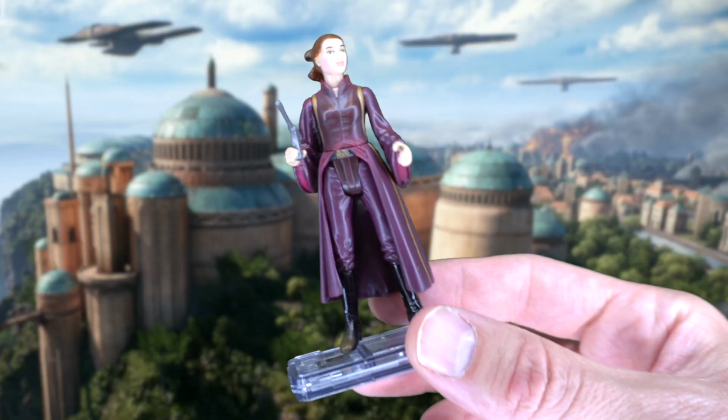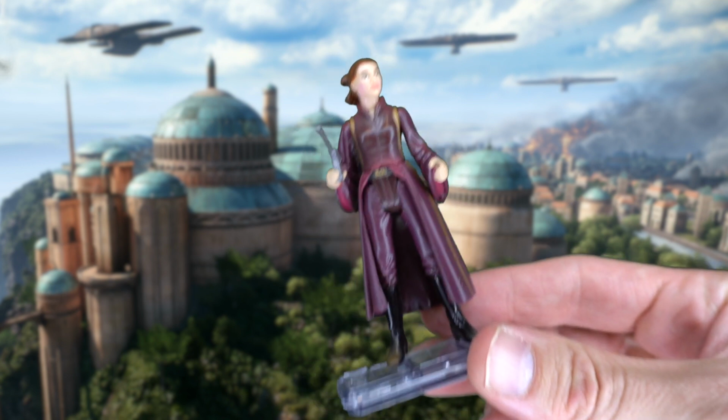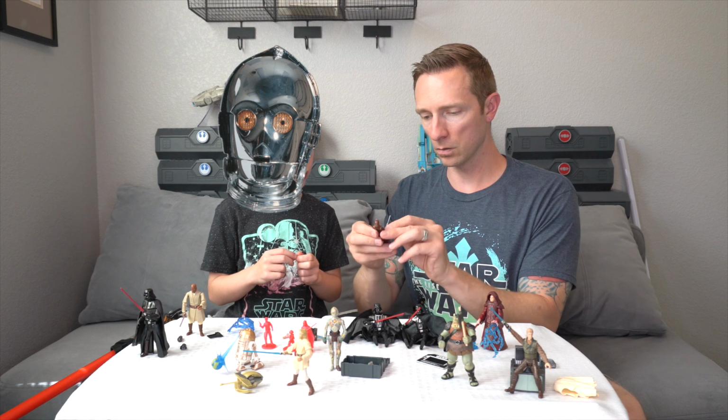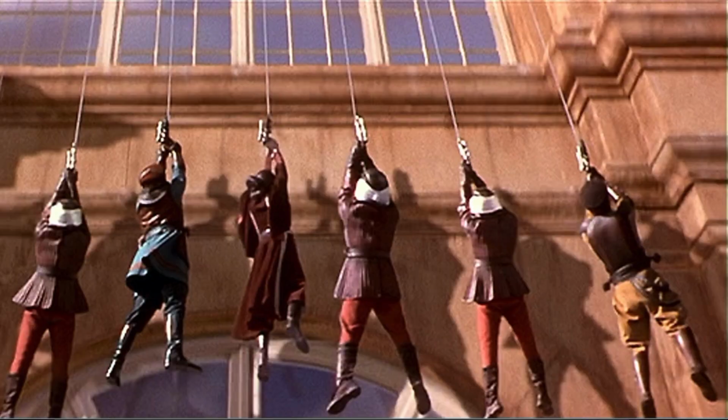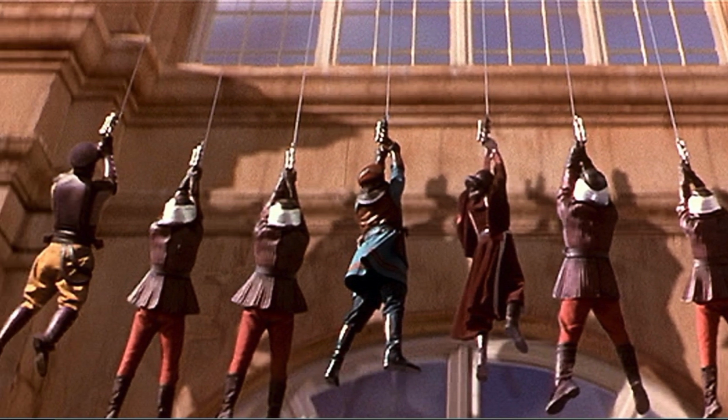Let's see if she can hold her blasters. Because back then, there was no promise that she would hold her blaster. Hey, there we go. She shoots her blaster into the air and what? It sticks onto the wall and she goes up to the higher level. Oh, that's called a grappling hook. A grappling hook. Yeah. Hey!